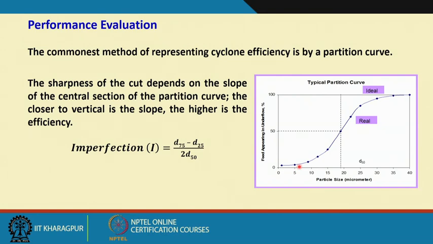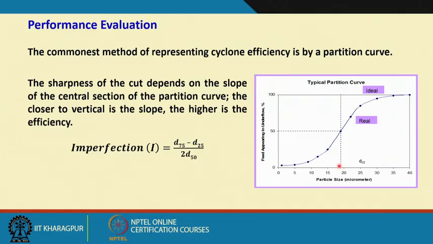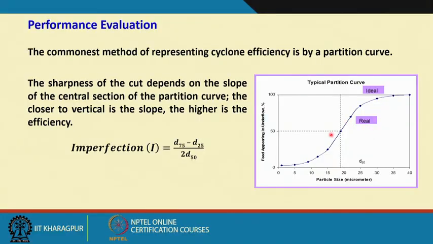And again, if you remember what we did, what is the D50 size here? The D50 size is close to 19 micrometer based on this curve. So, what it is saying is that if we have an imaginary size separation at 19 micrometer, the entire particle sizes would have been equally distributed into the oversize and undersize fractions at that size.